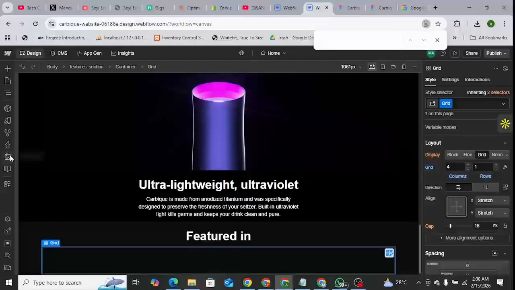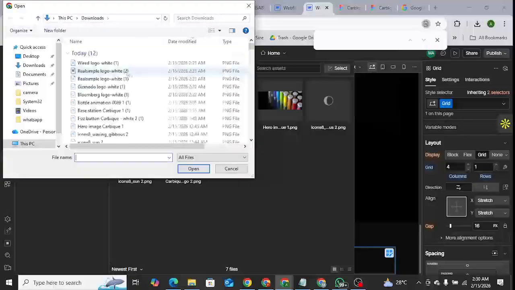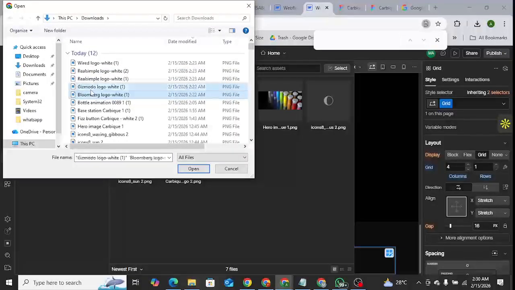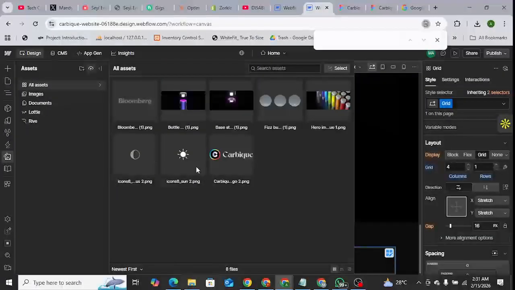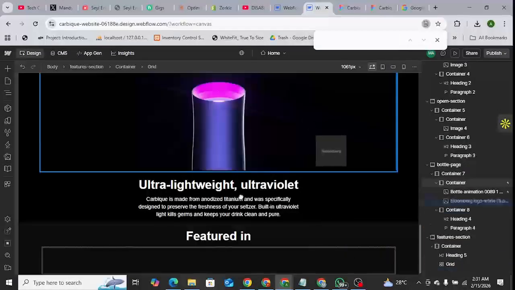So let me go push all of those beautiful assets. Boomerang, gives him the very simple and wired logo. So these 4 images. So boomerang first.